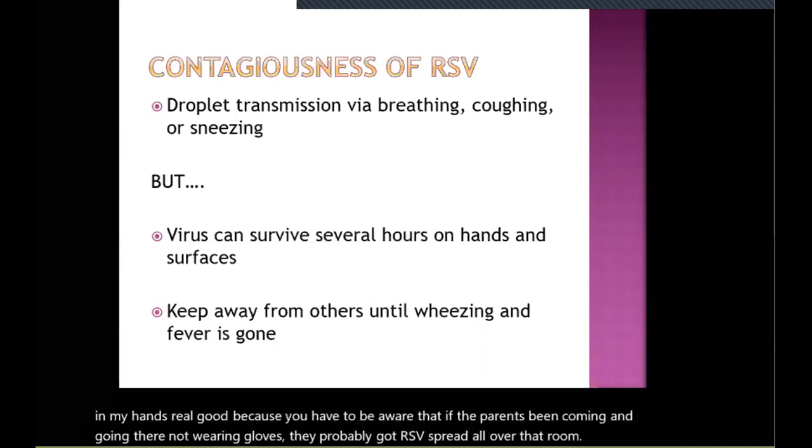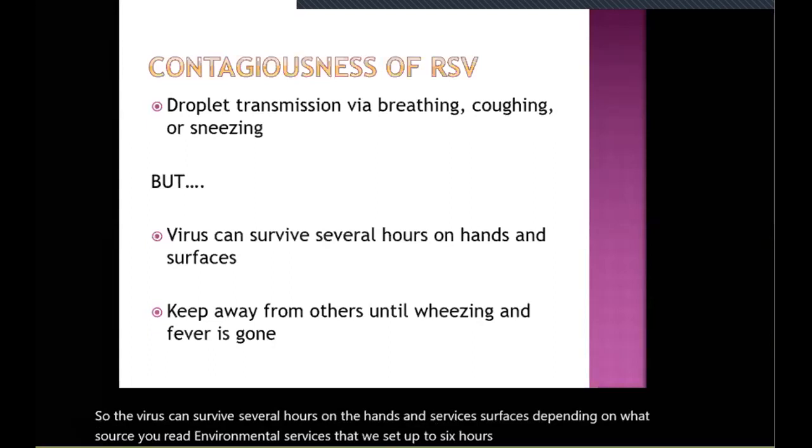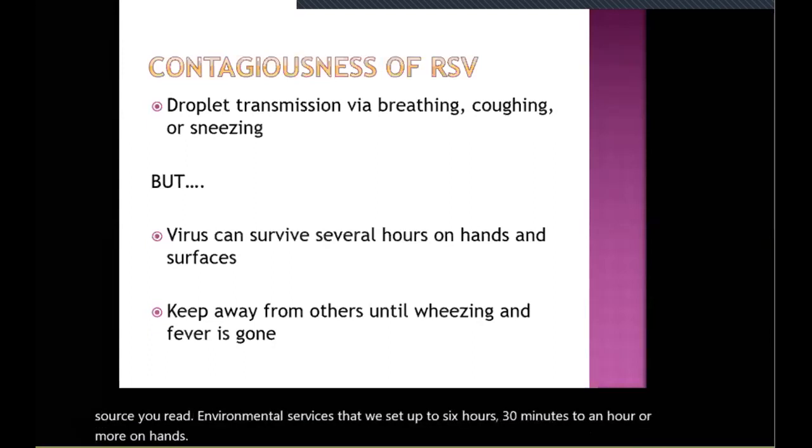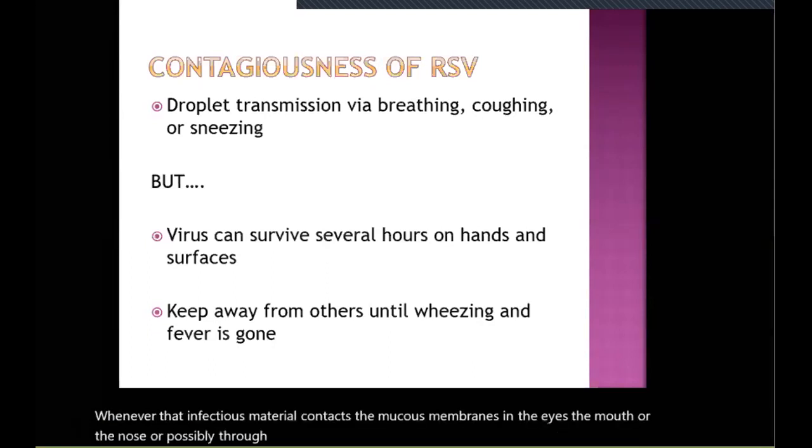So the virus can survive several hours on the hands and surfaces, depending on what source you read. On environmental surfaces, we say up to 6 hours, and 30 minutes to an hour or more on hands. Whenever that infectious material contacts the mucous membranes in the eyes, the mouth, or the nose, or possibly through inhalation of droplets generated by sneezing or coughing, that's how it's spread.